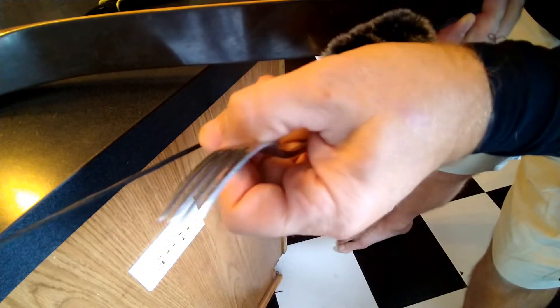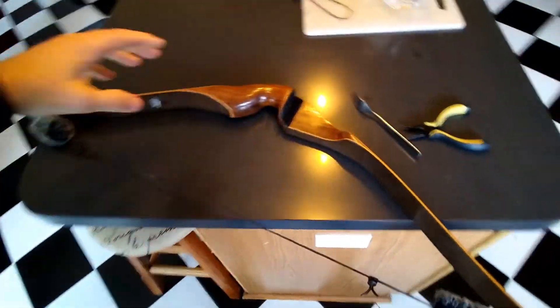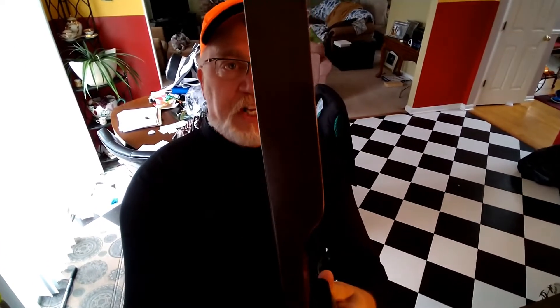Then you can just slide this whole thing up and down in order to find the right sweet spot. In just a few seconds without any fighting, I ended up putting my vibration dampers on that bowstring — super fast, super easy. The wishbone string vibration dampers actually work really well. I use them in addition to my beaver balls. The goal is to try to figure out how to dampen the limbs too — they're going to get their own dampers. Limb sabers are supposed to arrive today, so you'll find out more about it.